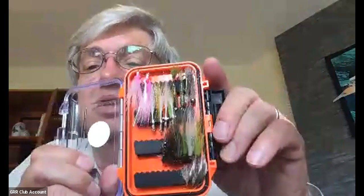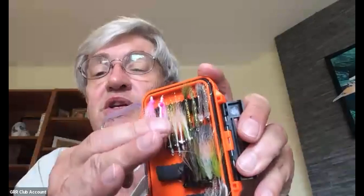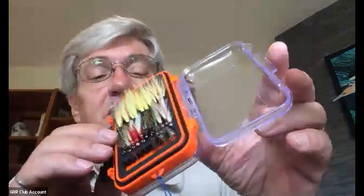What prompted all this was going out with Jim McDonald to tour the Saanich Peninsula looking for places to access the beach for fishing for cutthroat. I looked at his fly fishing box and he had a bunch of small flies — some small Clousers, some Mickey Finns, and a few others. So I decided I would build myself a cutthroat box, and one of the things I wanted to do was tie some smaller Clouser minnows.